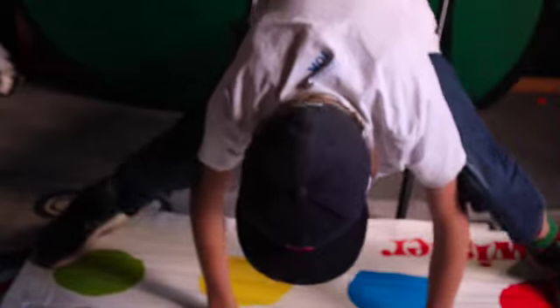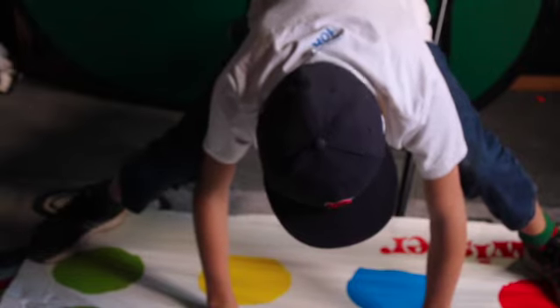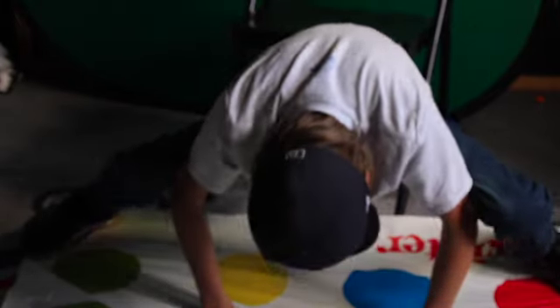I couldn't tell if the northwest side of the board said left foot or butt. I think it's butt, so I'm going with butt — to red five. There are a little bit of technical issues. My brother ended up in the hospital. So we've got to prove to him that we can actually finish a game of Twister. Our review on this game is pretty safe for six and up, or under — I don't really care, just play the game.